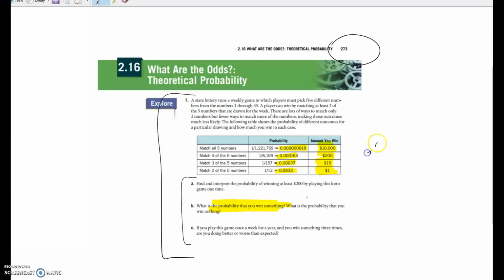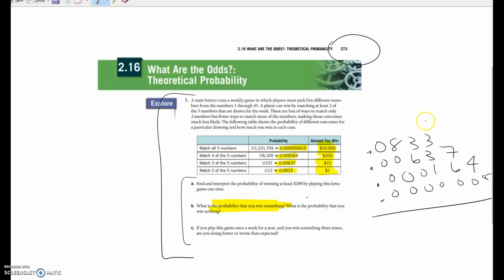let's see. So if I have 0.0833, 0.00637, 0.00, and my bifocals are kind of a problem here. And then the other one is pretty tiny. All right. So basically, if I add even just these first parts, I get 0.089, something. So if I multiply that by 100, if I move the decimal, that's about 9%. Okay. So the probability of winning something is about 9%.